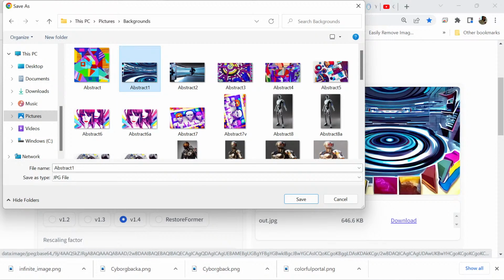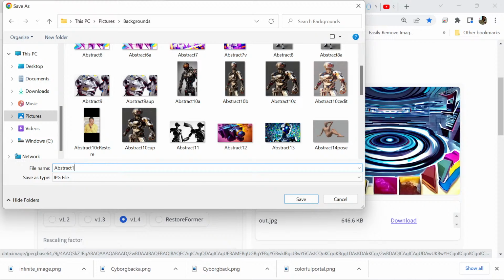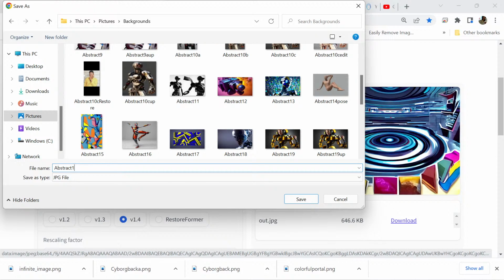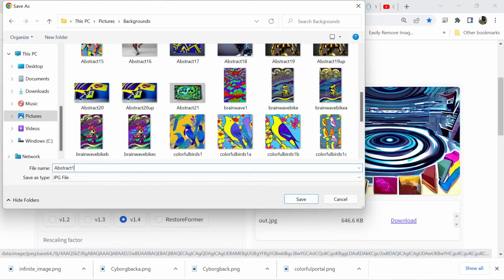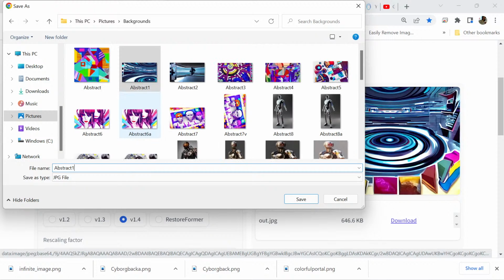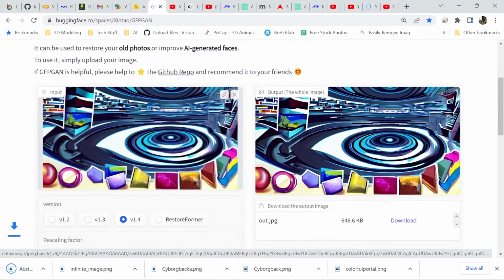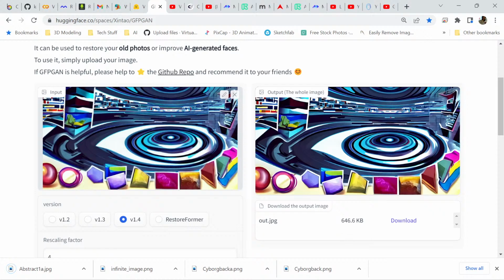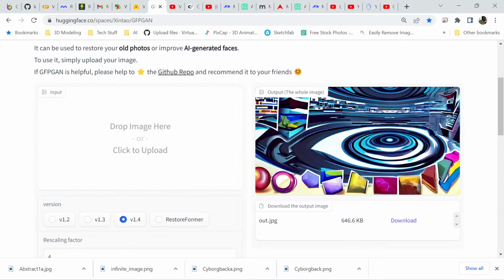Whatever. We'll just call it abstract. See, abstract 22. Well, actually, no, abstract 1 alpha, because it is part of the abstract 1 that I started. There we go. That way it's somewhat connected. And we'll check the quality before we end this session just so you folks can see.